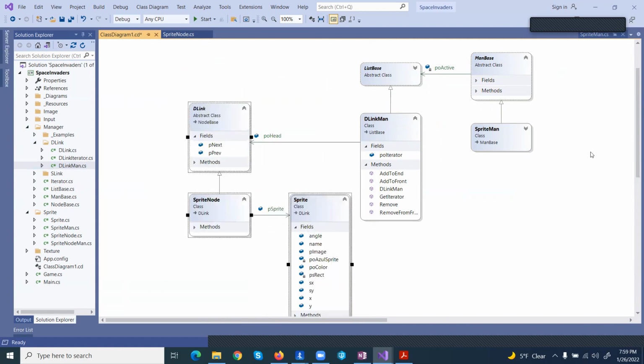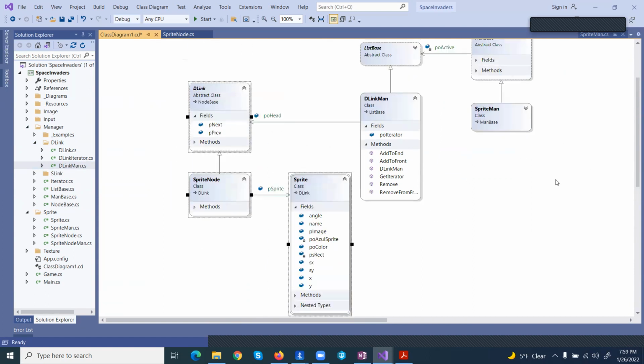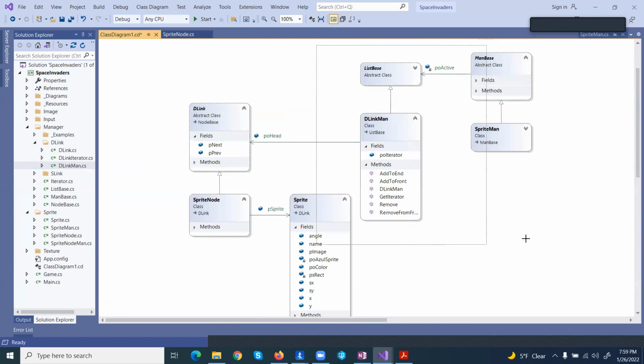See how complicated this stuff gets very quickly. So let's move this over here.